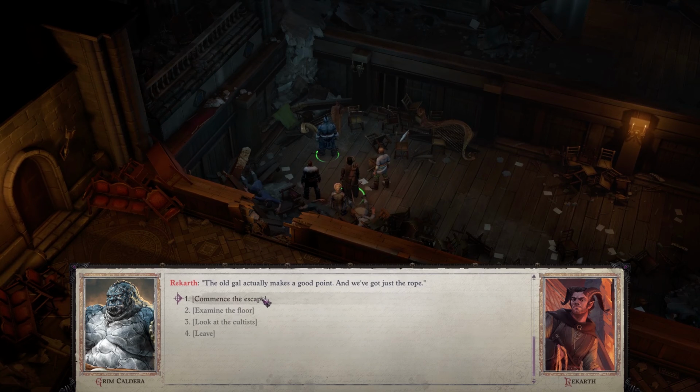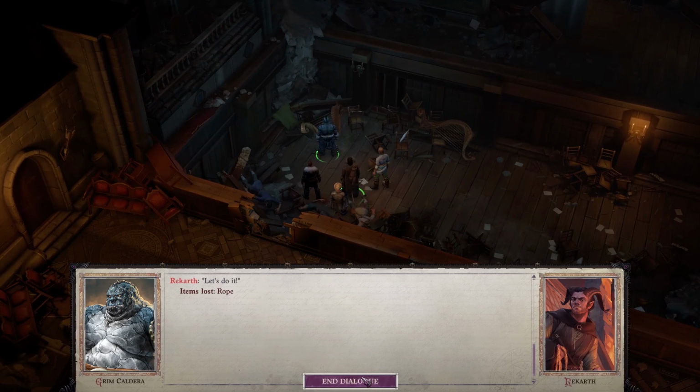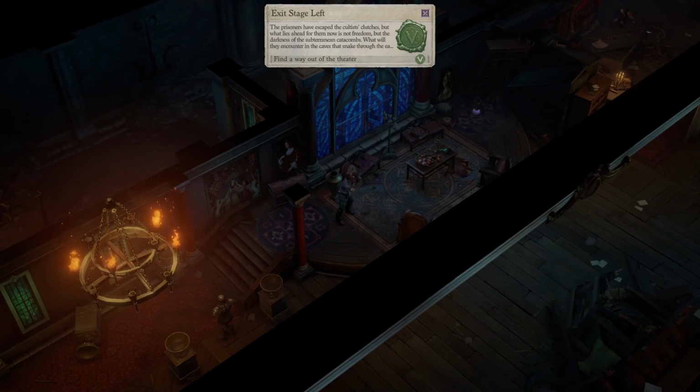Okie dokie. Time to stage our escape. You secure the rope. Now the way down will be much safer once you've cleared the way through the trap door. Ready to rock. Let's do it. Wait, wait!